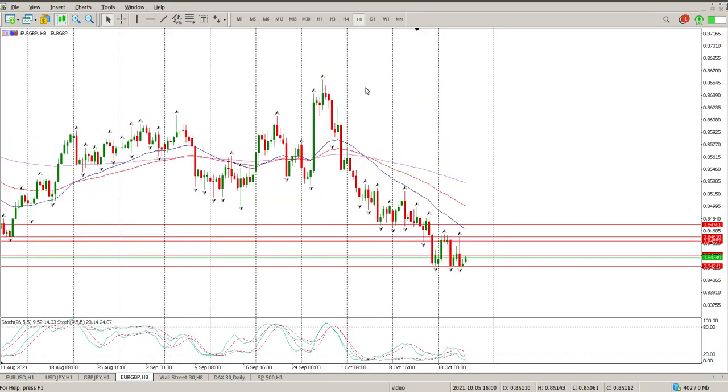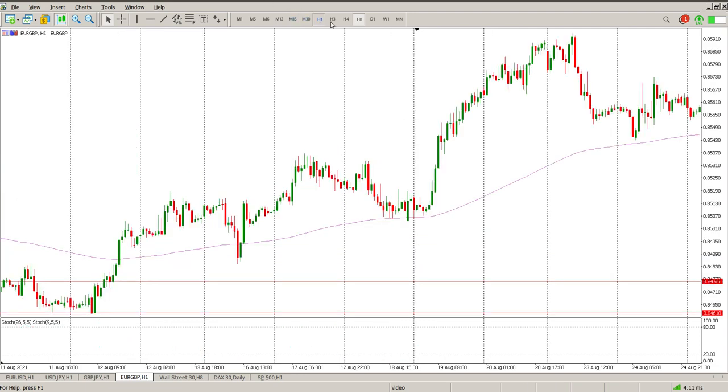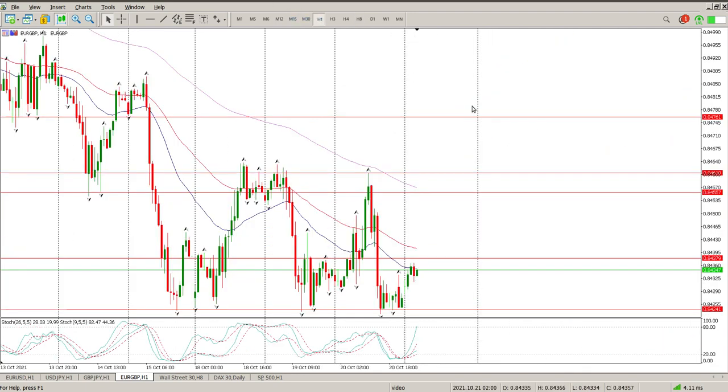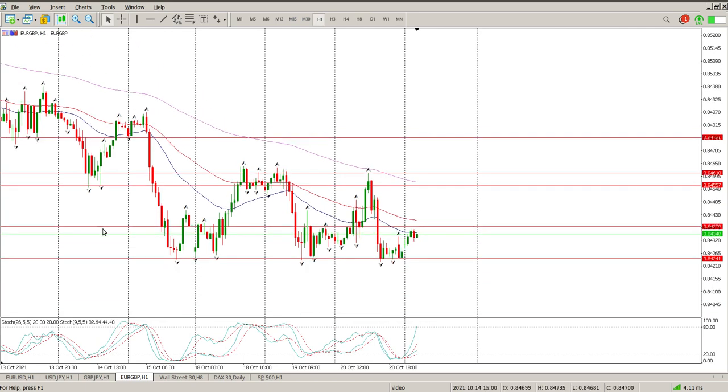Lastly, Euro British Pound. So we had a strong move down. I said to you yesterday, this is an interesting pair because we had the potential for an inside bar here. Basically, we got going, but we found resistance up here at 0.84610. So if you look at it on the hour, you can see a pretty solid range forming. So that was the first leg of the double bottom. This is the second leg of the double bottom.